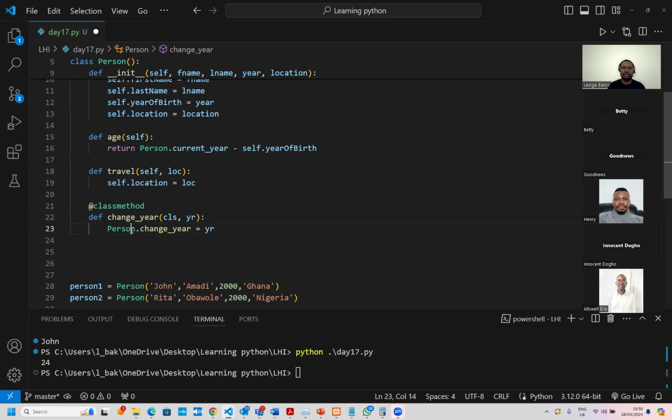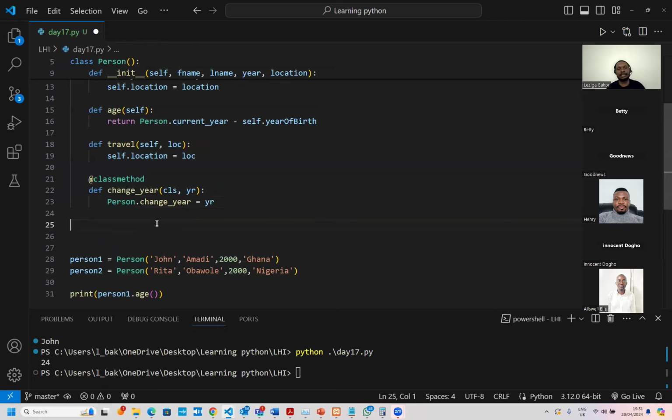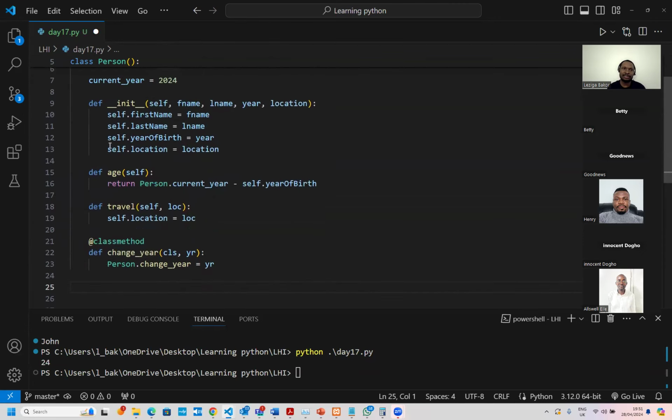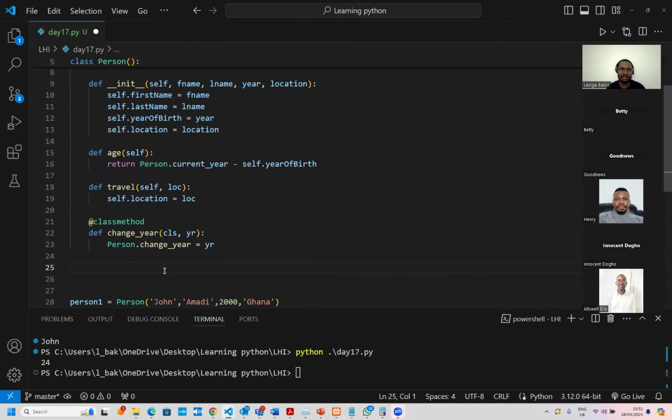So what this method is doing is updating the year. Maybe you want to do some check: what will the person's age be if we were in 2025? So you can use this and update the year you're looking at. And when you do that, it's updating it for the class. It's not just for that instance.